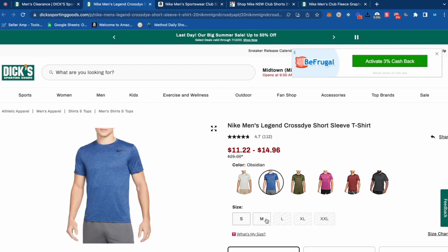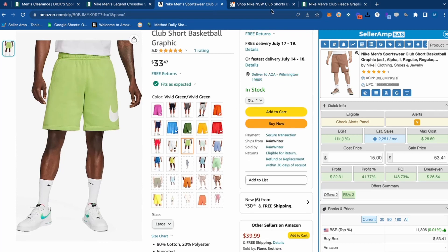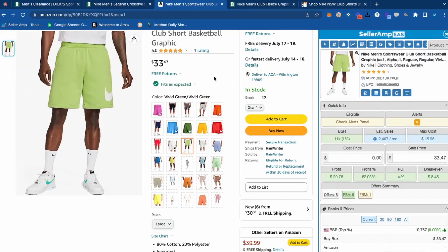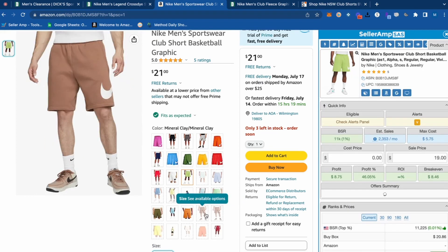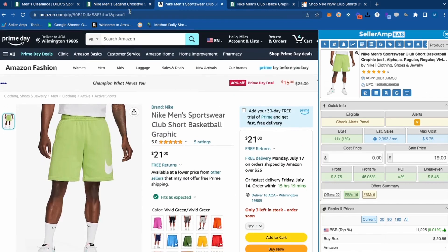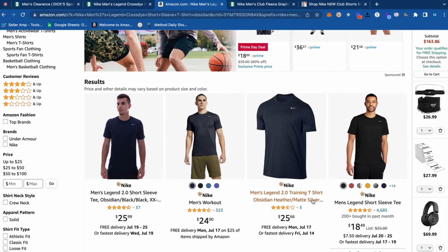You can see there's tons of money to be made with this stuff — you just have to know what deals are going on and be able to take advantage. Those shorts are definitely good, and there are probably other winning variations in there too. Vivid green has a small in stock — large would have been good at $15, but unfortunately it's not in stock. The mineral clay ones were absolutely good, and there was probably a time when the other sizes were in stock too. Let's take a look at these cross-dye t-shirts — we can probably make money on these too. Go look at these deals on your own as you're doing product research.